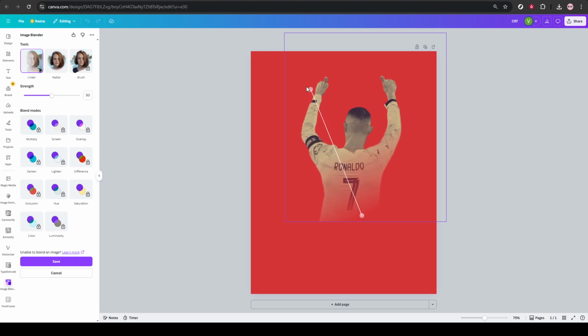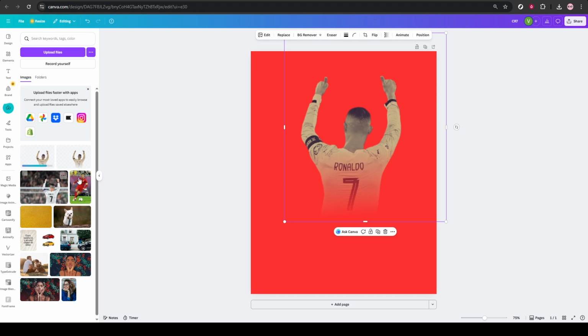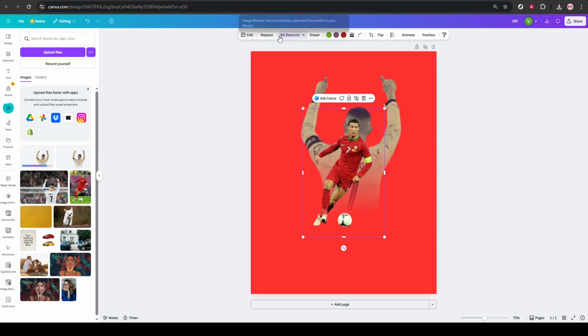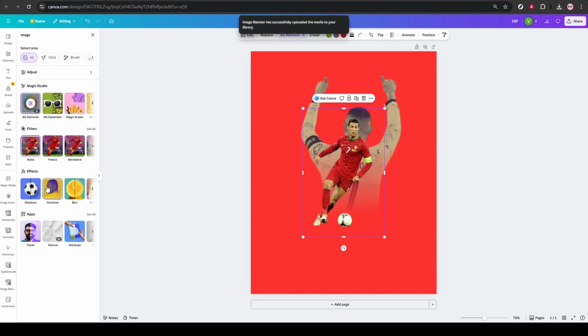Upload your second image for layering. Remove its background as well, then open Edit Photo, go to Shadows, and choose Drop Shadow. Adjust offset, angle, blur, and transparency so the subject feels grounded with subtle depth. Resize and reposition both images until the composition feels balanced and energetic.